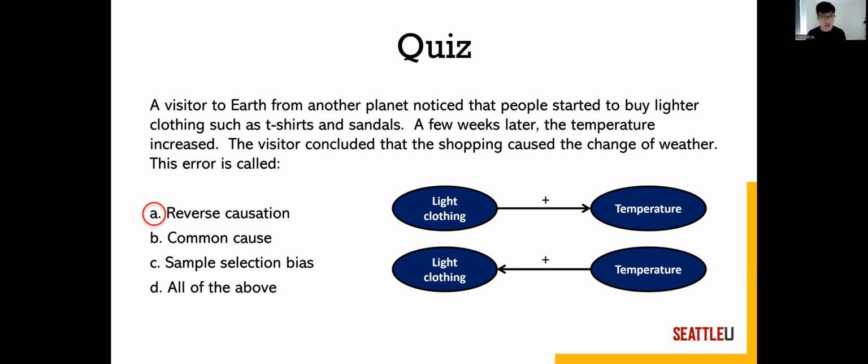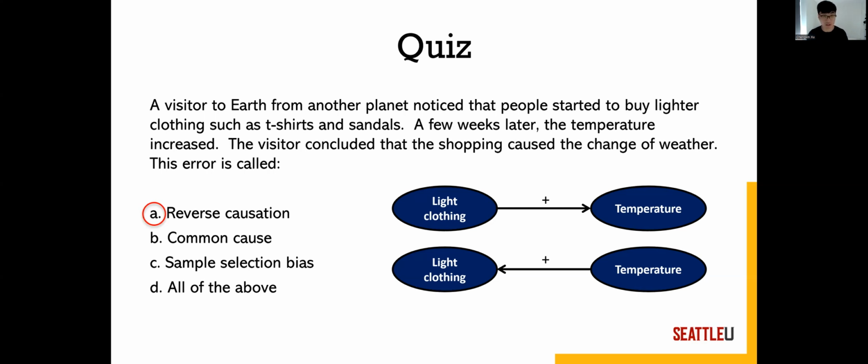In reality, in our research, sometimes we also assume that the sequence of the events matters, and what's happening first will lead to what's happening next. But actually, it might not be true, right? So we need to think about theoretical reasons why one event will lead to the other. What's the causal mechanism? Here on the Earth, we know the causal mechanism. We are someone in this setting, and we know the reason why we want to purchase more lighter clothing. Sometimes we don't know the causal mechanism, and that is where qualitative methods can help.